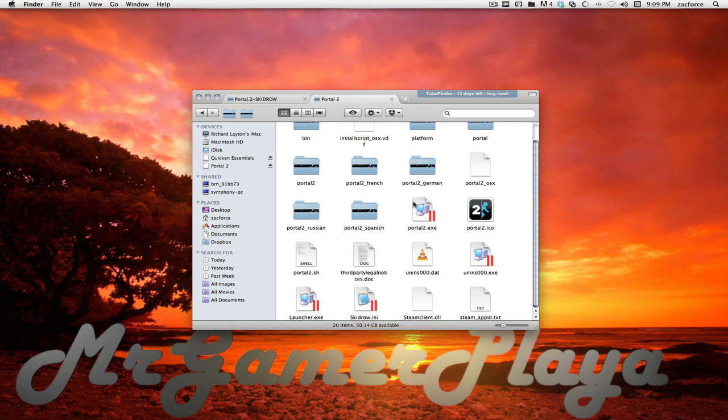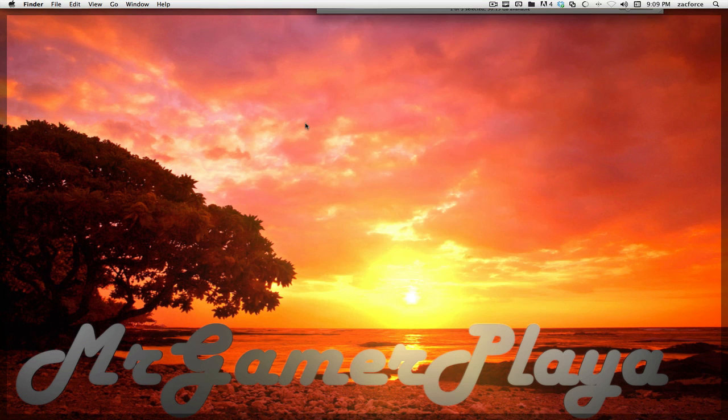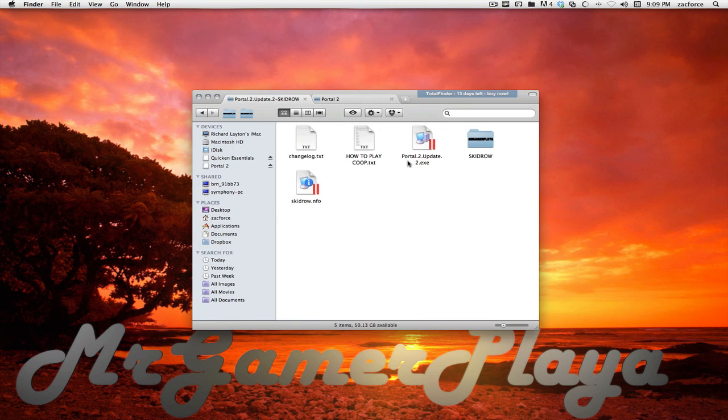So now this is where everything is going to be, this is where all the programs and stuff are installed. So now we're actually going to get to the part of installing the patch. If you go into the patch folder here, it should give you all these files right here. So I believe the two you're going to want, yeah. So the two you're going to want to get at the moment are, you're going to want to open up this, or give me a sec.